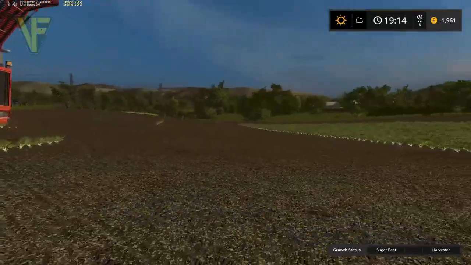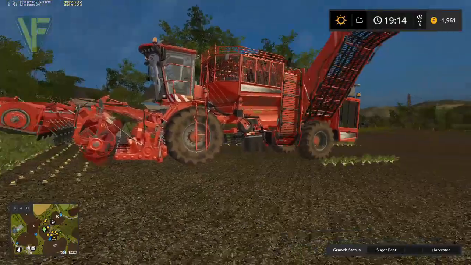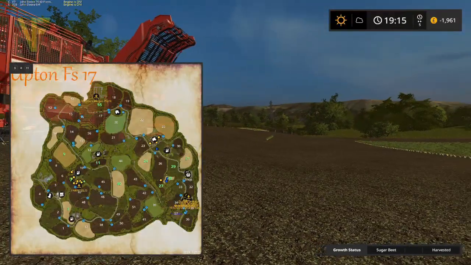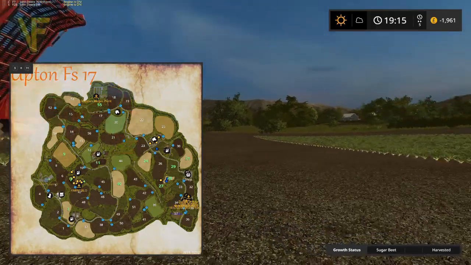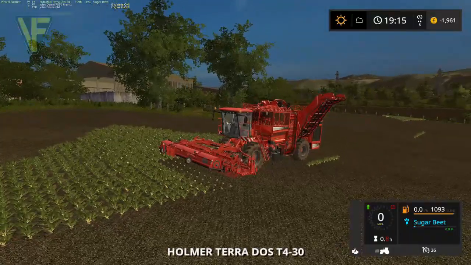We're back here on field 7, I think this is. Yep, so we're going to get this field done, and then looking at the map, we also have field 3 to get done as well. So we're going to be very much concentrating on the sugar beet.